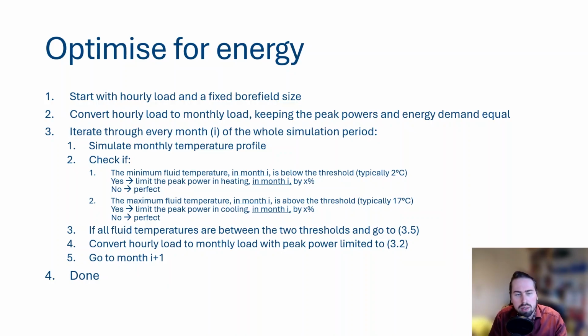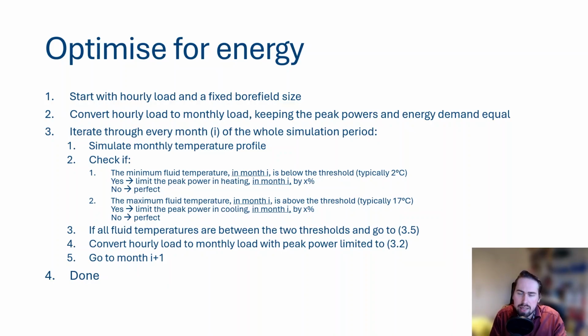So in theory, you can run this algorithm without step 2, but it will take quite a long time, a couple of hours to even a couple of days. So that's why we convert to a monthly load. And when we've done that, we iterate through every month of the whole simulation period. So if you have 40 years, then we have 480 months.